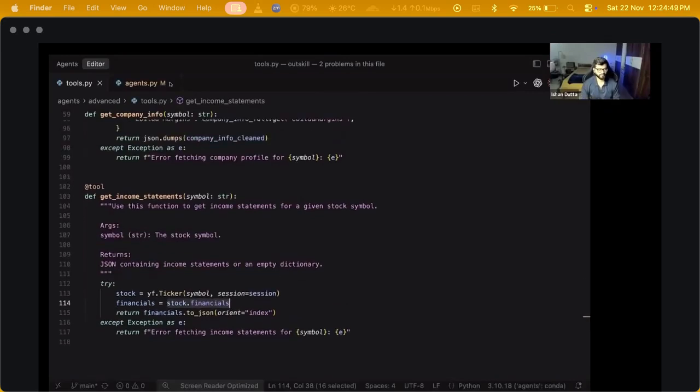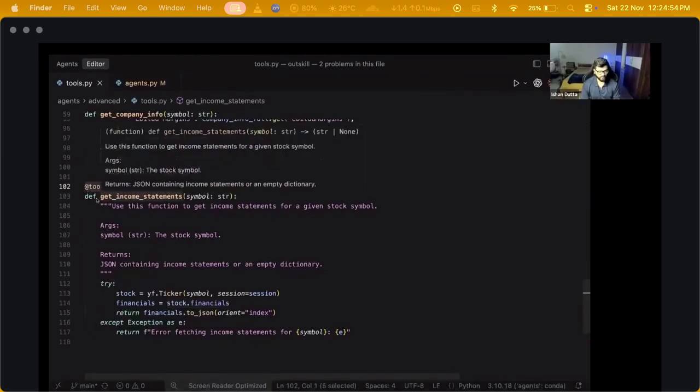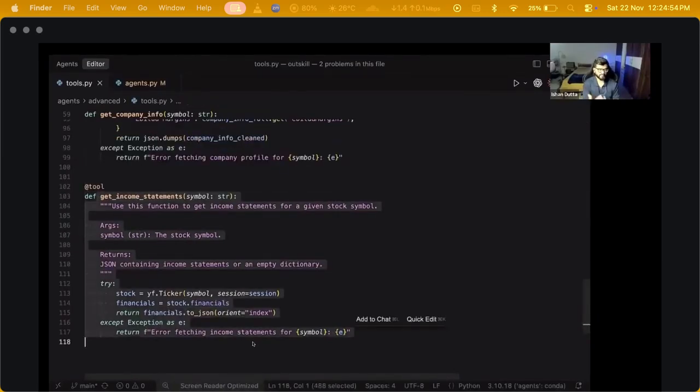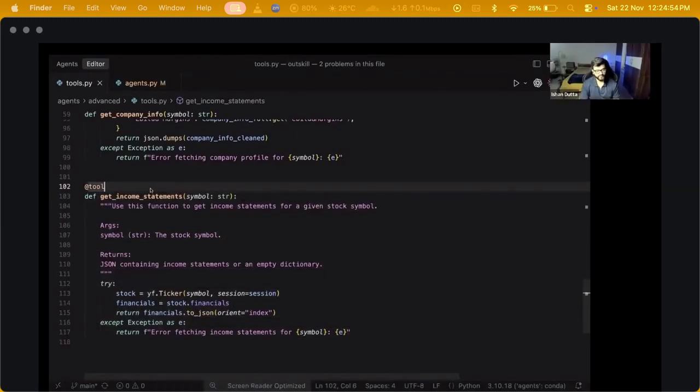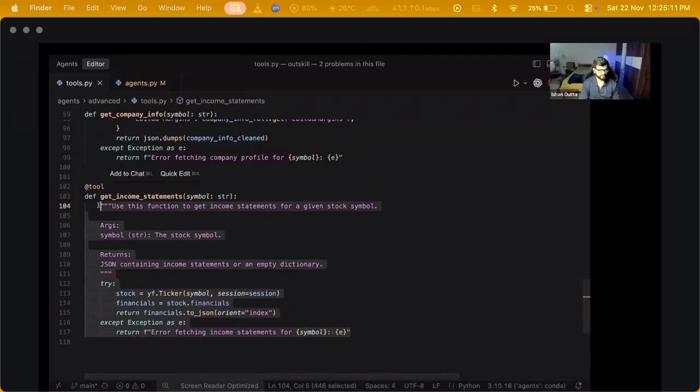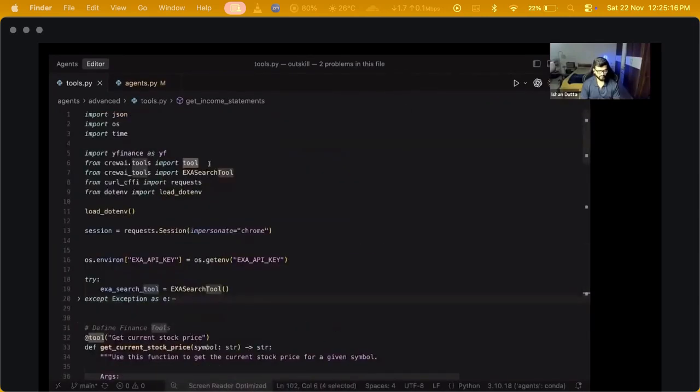Okay, so folks, have you understood how to implement a custom tool in Crew? Just type in custom in the chat. Have you understood why I am using this @? You cannot pass any direct function in Crew AI. It will give you an error saying that, hey, this is not a tool. So you have to specify to Crew AI initially that, hey, this is not a normal Python function. It can be literally anything inside this. And you will just have to write @tool. Where is this tool coming from? I have imported it from crewai.tools.